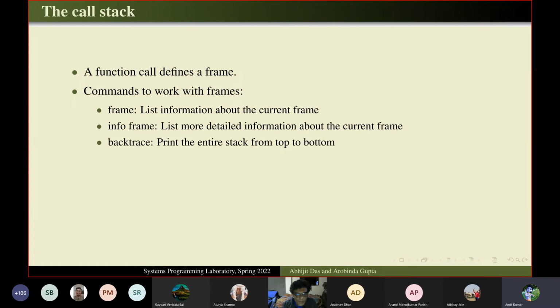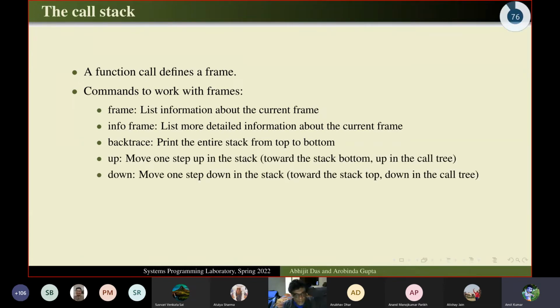Backtrace prints the entire call stack from top to bottom. And you can actually move inside this stack by up and down. But note that this up and down is with respect to the call tree, not with respect to the stack. Essentially, for a stack, top means up and bottom means down, right? That's a natural human convention.